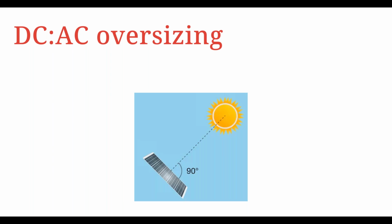But the further away you go from the tropics, the seasonal variation becomes very pronounced, and that affects the solar production. What that means is, if I've got a 10 kilowatt PV array feeding a 10 kilowatt system, there could be a very small part of the year where that 10 kilowatt array could actually give potentially 10 kilowatts to that inverter. Okay, because in summer the sun is way high up, and it also rises much earlier in the day and sets much later in the day.